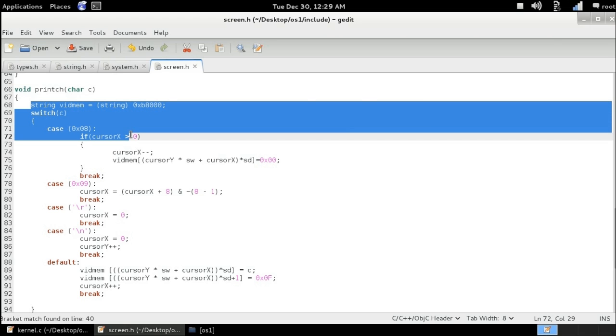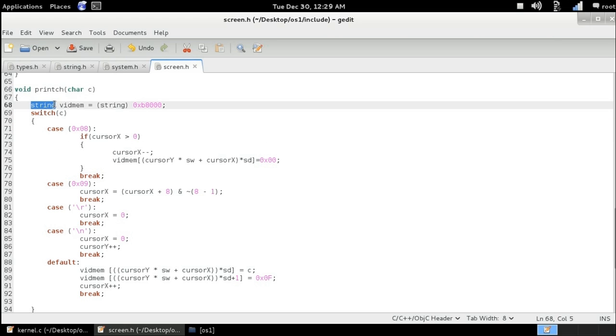So first thing we made here is a string. We created the video mem variable, which is of type string, which of course is gonna take the address of the starting point of the video memory of this mode. And of course we're casting it to a string because this is a numerical value or an integer value, while the video memory is a string, or let's say it's a char pointer. So we have to cast it to a char pointer to do that.